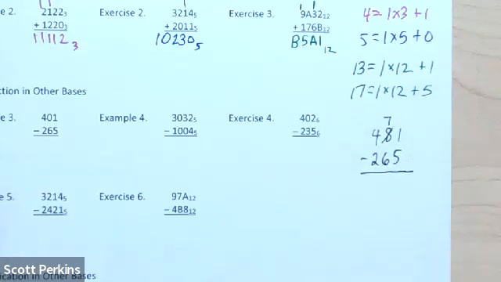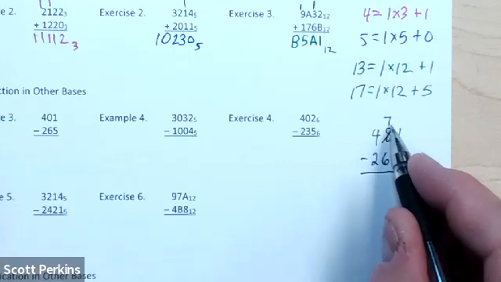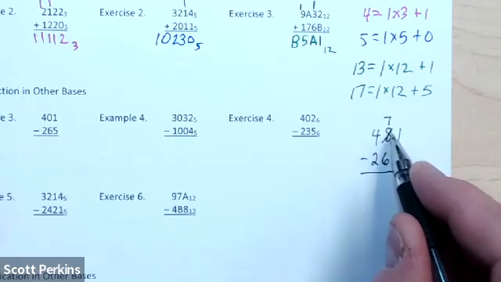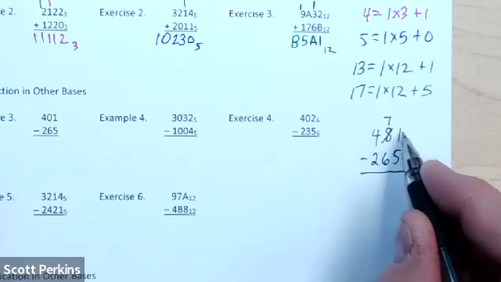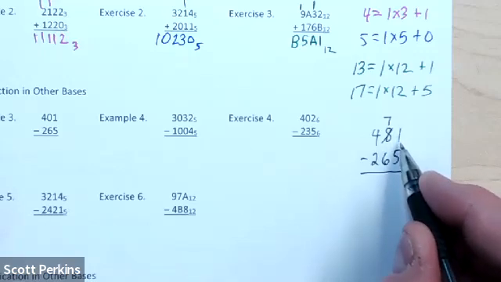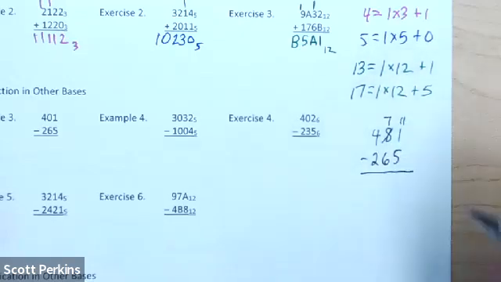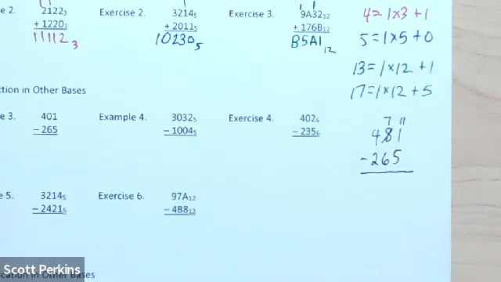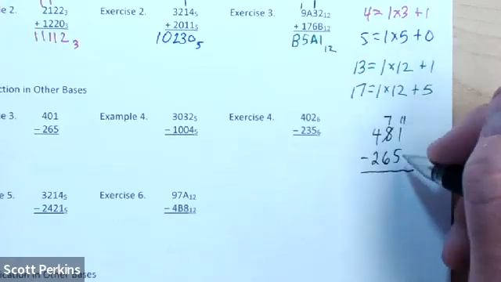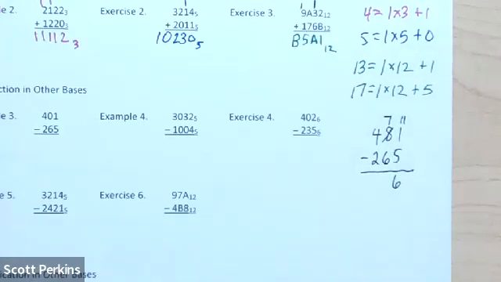I've taken it away. And now I come over. I've got that full group of 10 that I just borrowed from the 8, and I come over here. And when I add that full group of 10, what does this column right here become? It becomes 11. You add that group of 10 here, and it becomes 11. And so now I can subtract 11 minus 5. 11 minus 5 is 6.